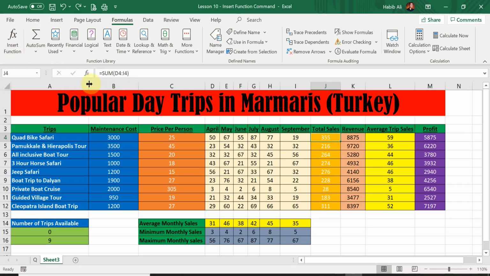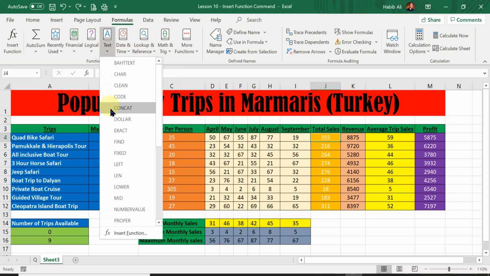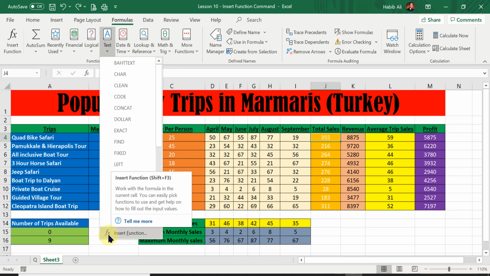The other way is my favorite method, and this is right next to the formula bar to the left. You can see it just right here. You can also use the insert function command there. The third method is again taking you back up here. These different groups of functions, if you were to click on one of them, right at the bottom you can also see the insert function there.